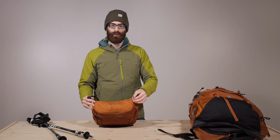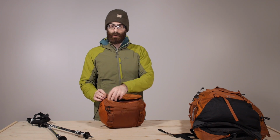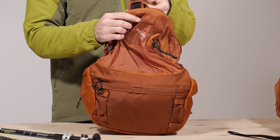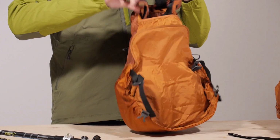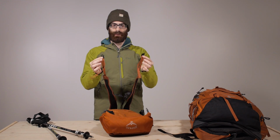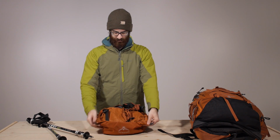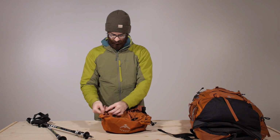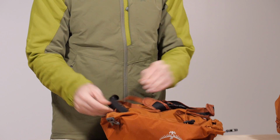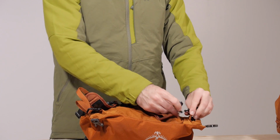The back of the pack here, the back of the lid, has a zipper, and when you open that zipper, it allows you to deploy the shoulder straps. So open that up, the shoulder straps are tucked away in a little sleeve back here. Once you have those open, you'll notice that there are clips at the bottom for attaching your straps to the pack. At the base of the pack itself, there are 2 little buckles, so you can quickly and easily attach those day pack shoulder straps. Just adds a ton of convenience to your overall system.